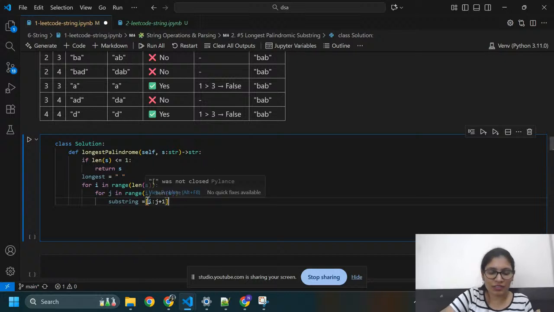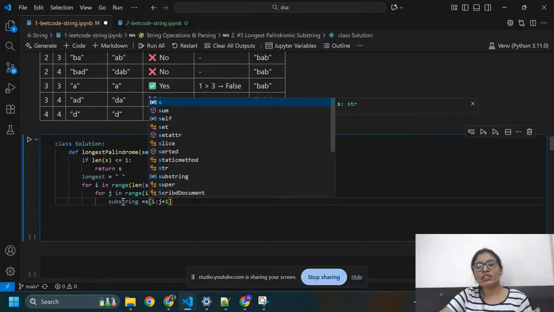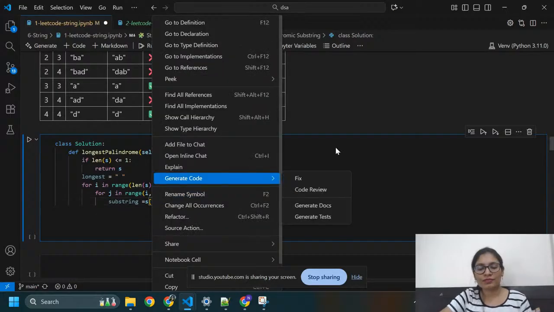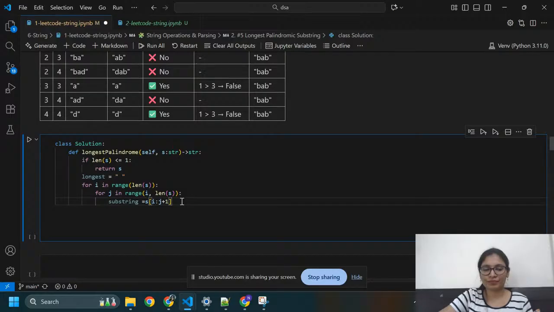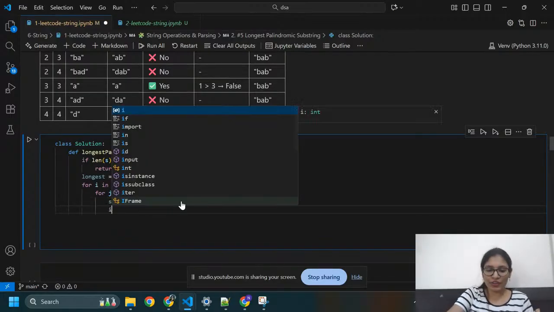Okay, I got an error because here I need to give s. So I'm going to take a string from i colon to j plus 1. This is the starting index, and this is the end, j plus 1, for this substring.